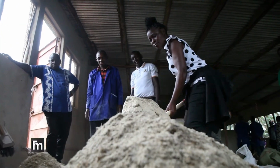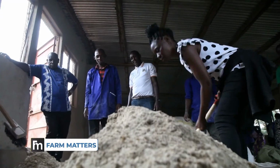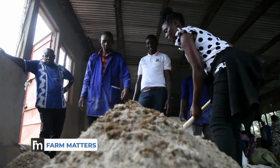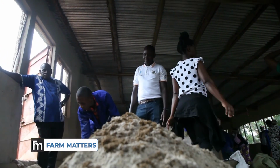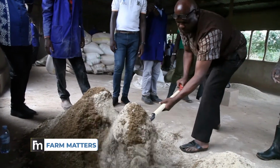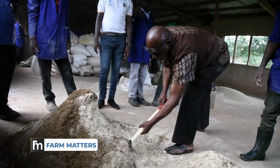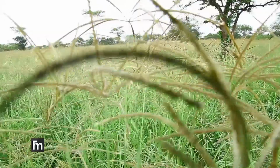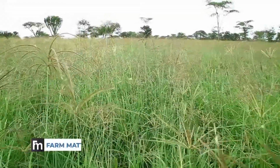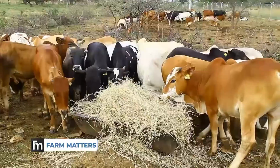Makerere University lead instructor Dr. Justin Nambi said supplementation with rare molasses blocks significantly increases feed intake, milk yield, and growth rate, and they are therefore a cost-effective approach to utilization of locally available feed resources for improved productivity. Most times you find most of our farmers just give only pastures, and these pastures do not have some of the nutrients at the required levels to achieve improved productivity of the animals.